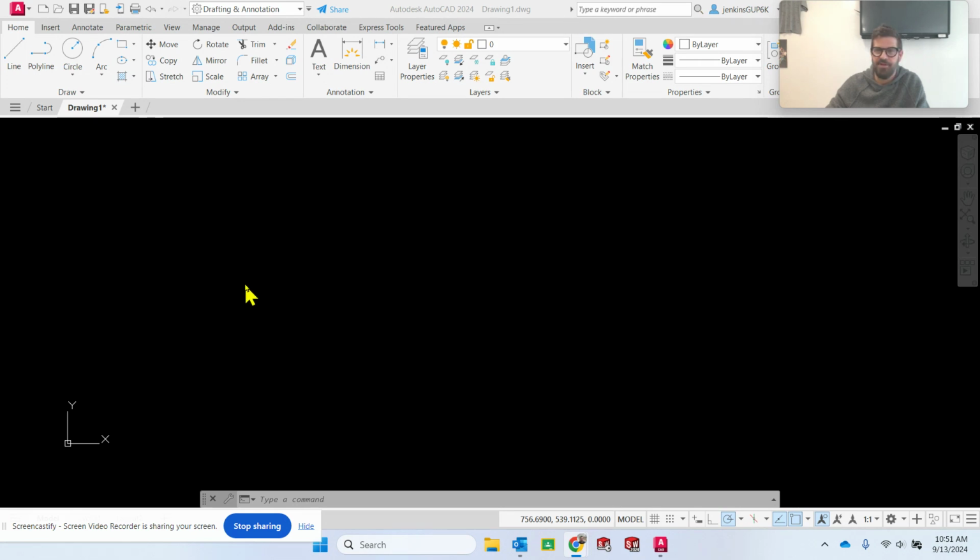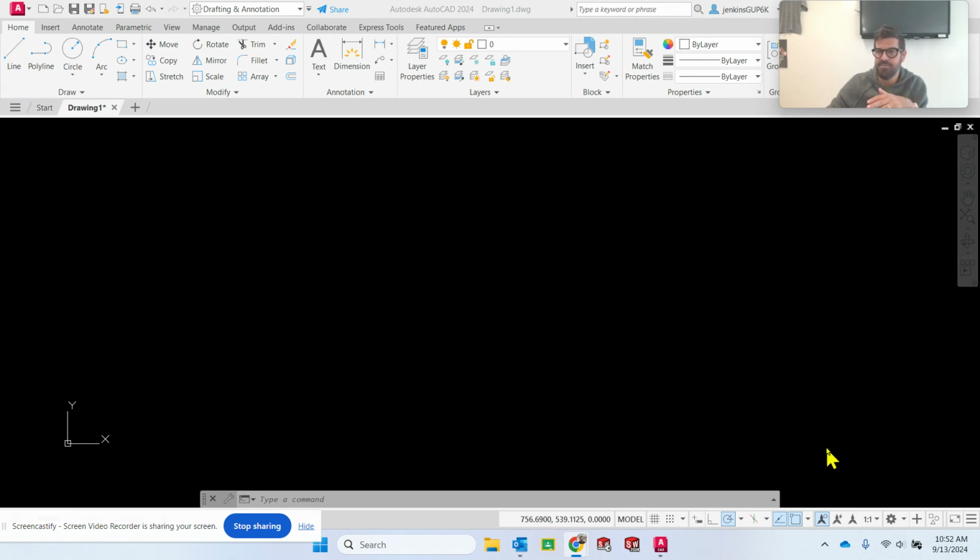We're going to start off with a really simple task today. We're going to just learn how to use the line tool, how to draw a line in AutoCAD. We're going to pause at that point before we get into circles and arcs and all that other stuff. How do we change things? How do we make things bigger, smaller, mirror copies? How do we make things stretched or different scales? All that stuff, those are going to be in later videos. We really want to just take the time to make sure we understand the line tool today.